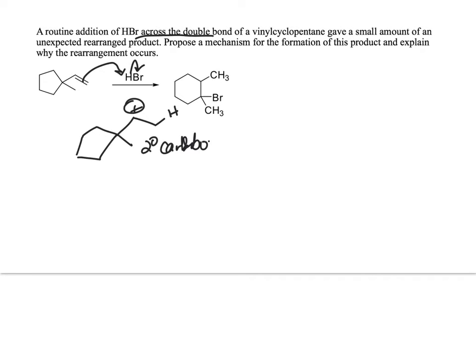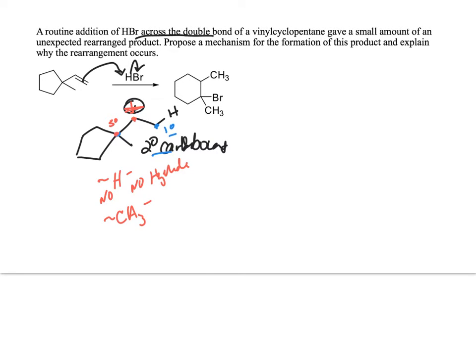And then you have to ask yourself, that's secondary because these are the two carbons next to your carbocation carbon. Now you look at those two and say, okay, if I trade places with this carbocation with this one here, that would be a primary. Primary is not more stable than secondary. If I trade places with this one, it'd be a tertiary. But notice that tertiary carbon doesn't have a hydrogen on it, so no hydride shift. But it can do a methyl shift.